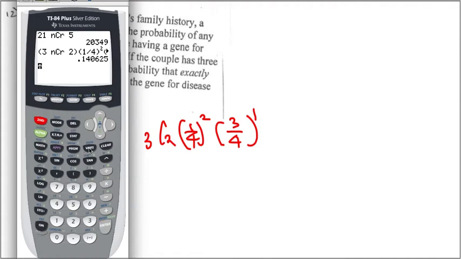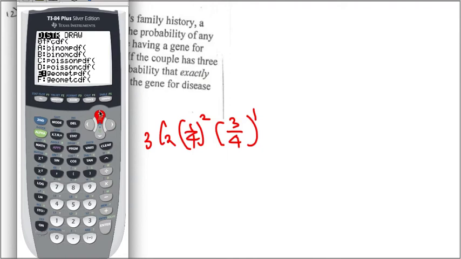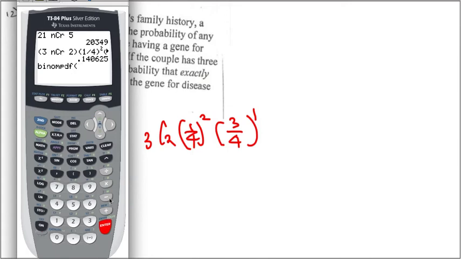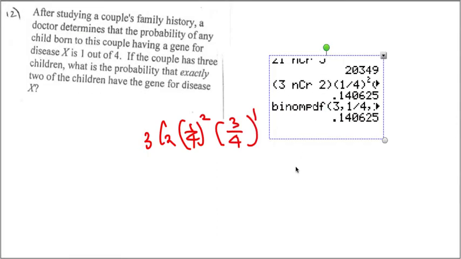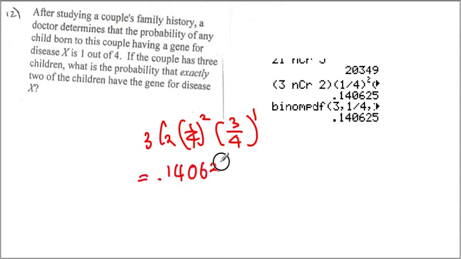But interestingly, what we can do is this. We can use something called binomPDF. That gives us a similar result. So here we end up getting the probability, in the order that you have to plug in, out of 3, comma, probability of winning is 1/4. We want that to happen 2 times. Then we end up getting the same answer. So that's another way of doing it. All right. 0.140625. All right, let's move on to the next question.